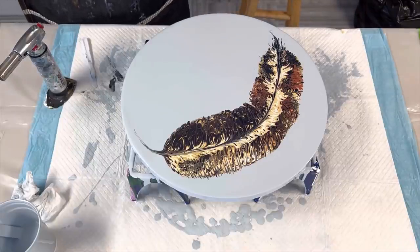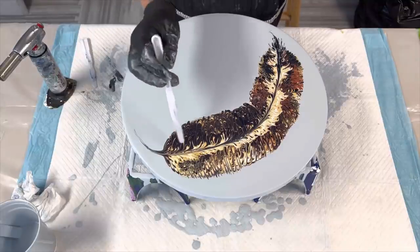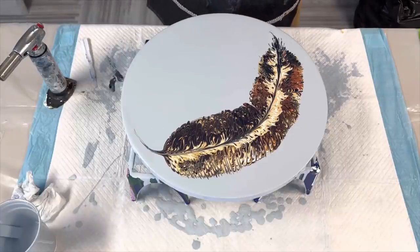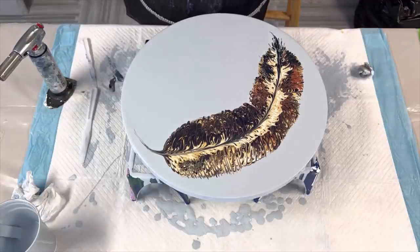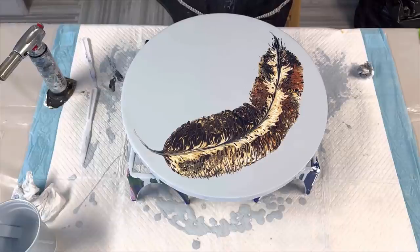So I think that's all I'm gonna do. I love the inside portion. So the outside I think is one feather. And then when I came back in, I created another feather. And this is in representation for two turtle doves. So mine is done for now. We will see the dried results later on down the road. I'm going to move this over and into its drying space.